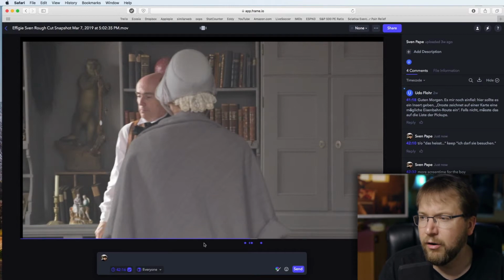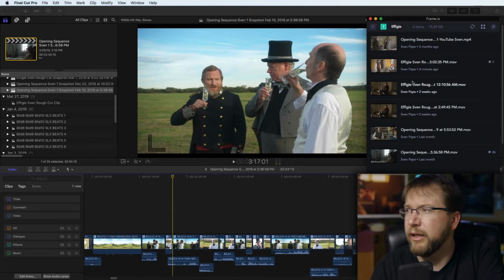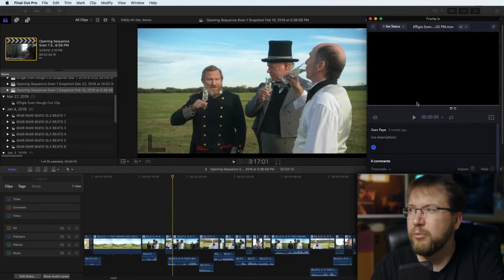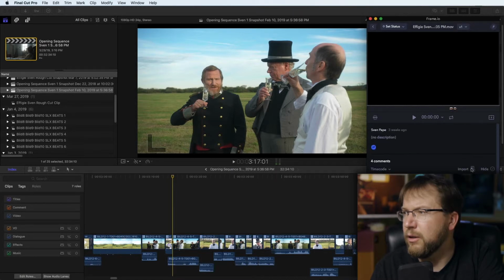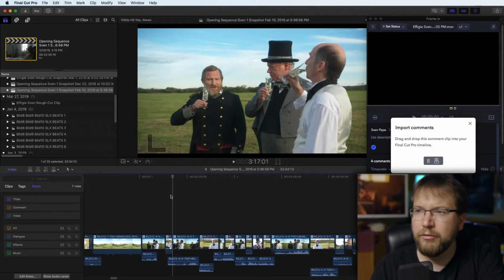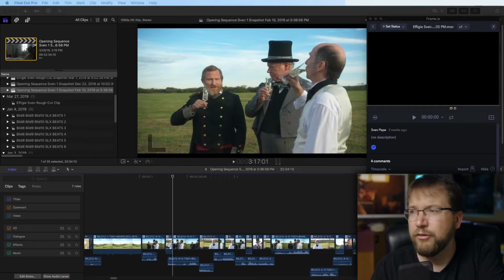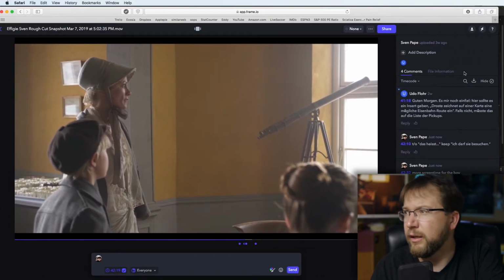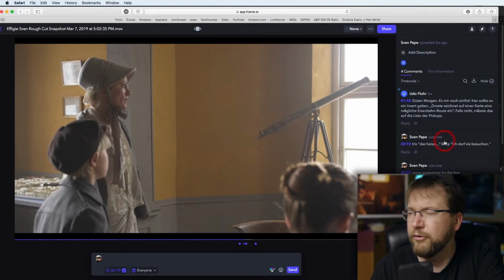Let's say I have written all the notes into the cut. Now I could go back to Final Cut 10, and now we're looking at a different cut. So I'll bring that one up. Now I have my notes here, and I can again do the thing with the import and drag it into here, into the same timeline, address those notes. I want to show you another way how I can also do it, and that is through the actual website. So I can press this button and say download for Final Cut 10.4 or later. That's the version I'm on.